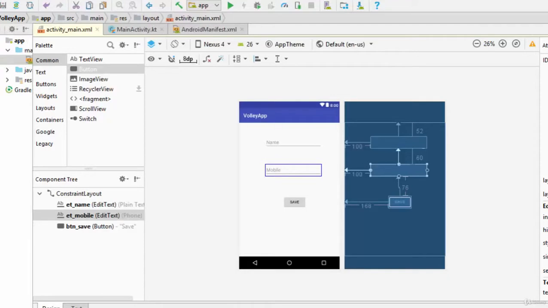So now we have finished the main settings. All we have done: the first thing, we added the library into the Gradle script. Then we added the permission into the manifest. The last thing, we copied the URL from the website, and we designed the screen. In the next video, we are going to write the required code to implement this functionality. So see you in the next video.